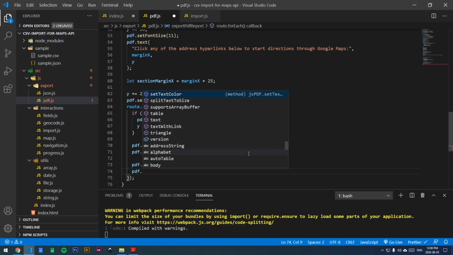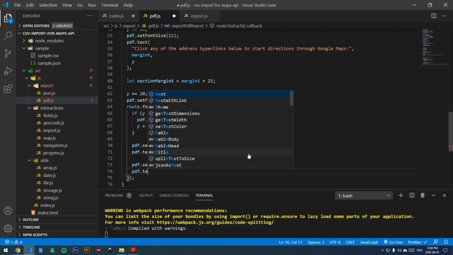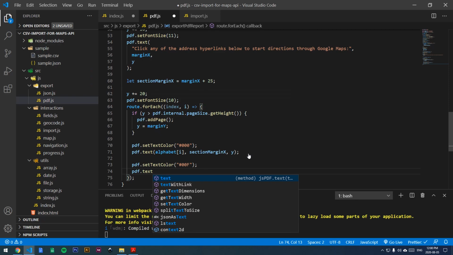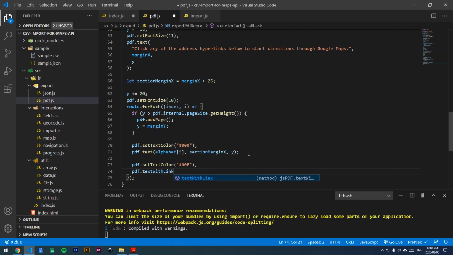And now we're going to create a hyperlink. To do this, we use this function on our PDF object called textWithLink. The text that we want to display on the hyperlink is just the address string itself.